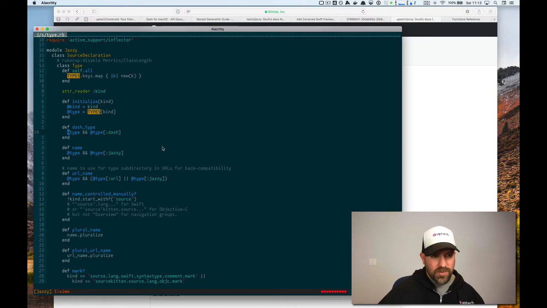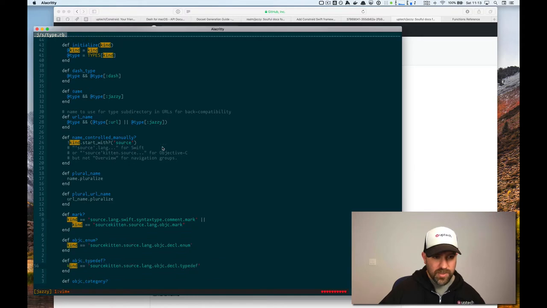So dash type is type, if that exists, and type dash. So I'm wondering if we look at the type, then we can see what the kind is, which is the key. Because we need to know what the kind is.